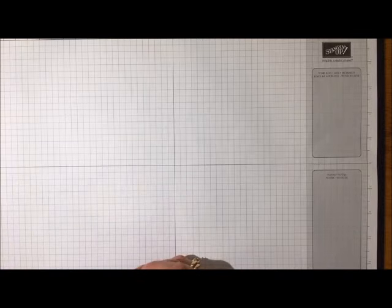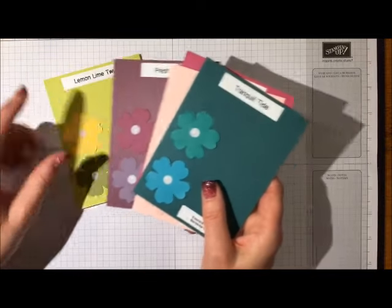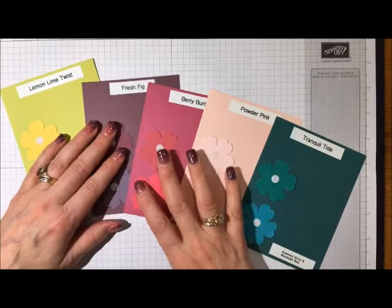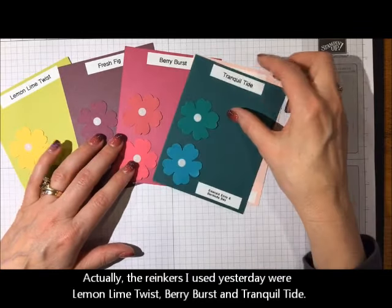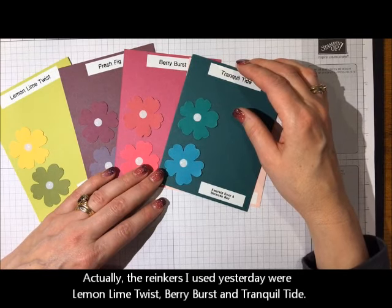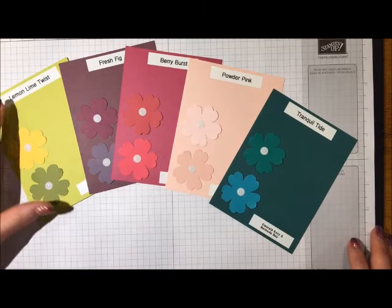I am so excited about these InColors. These are sneak peeks from the new catalog, and as you know, the InColors from 2015-17 are discontinuing, and we have new ones that are going to be in this new catalog, and they're just beautiful. In fact, I was doing some really cool things with three of the re-inkers. They were these three re-inkers yesterday. So that'll be a project coming up soon, but I need to keep that under wraps for a little bit yet. So let's go ahead and talk about these colors.